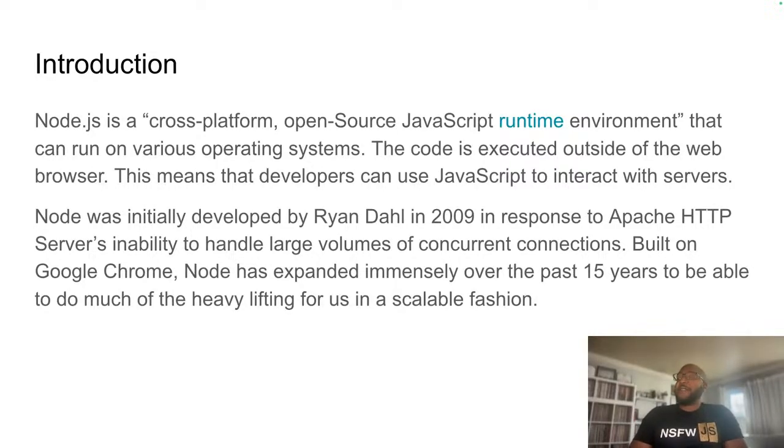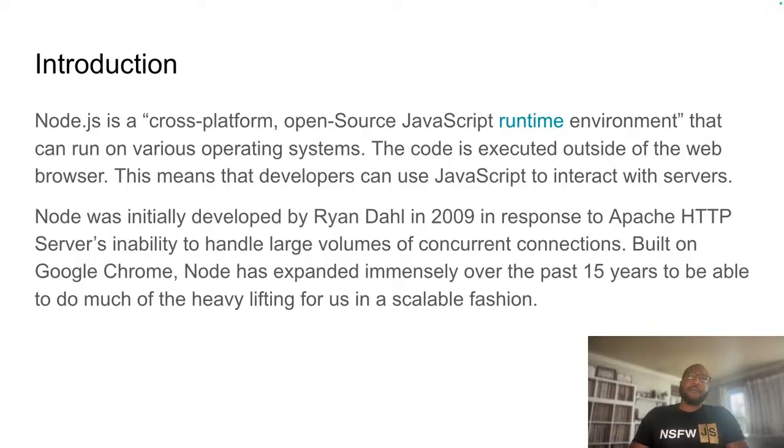Node was initially developed by Ryan Dahl in 2009 in response to Apache HTTP servers' inability to handle large volumes of concurrent connections. Built on Google Chrome, Node has expanded immensely over the past 15 years to be able to do much of the heavy lifting for us in a scalable fashion.